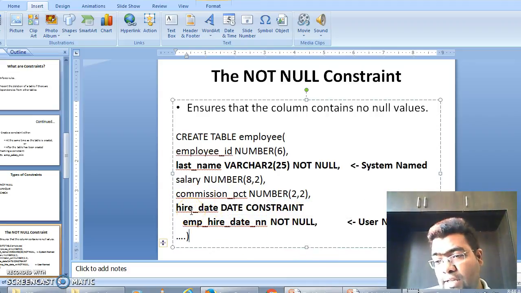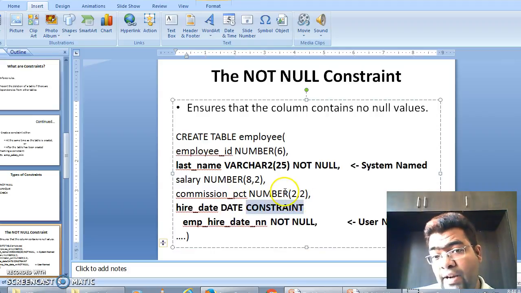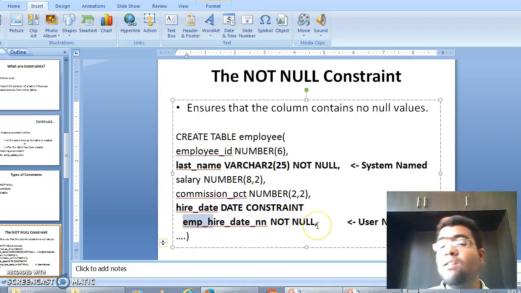After specifying the attribute and its type, you then have to specify the constraint with the constraint name, such as here employee underscore hire date underscore NN, and the type of the constraint is not null.